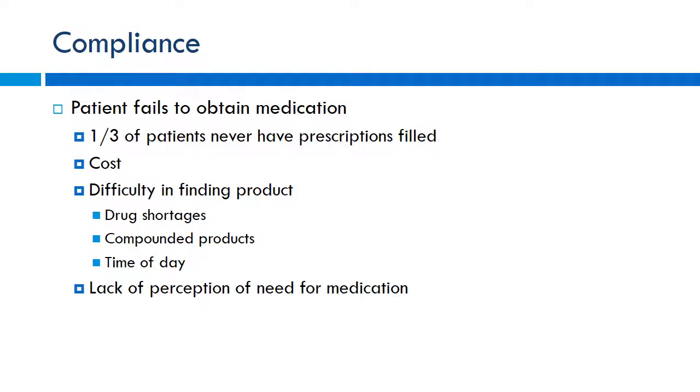So anyway, with patients failing to take the medication, about a third of them never have their prescriptions filled, even though they really wanted one from you in the first place. Usually this is due to cost, or difficulty in finding the product, whether due to drug shortages or something else. A lot of times we'll write for medications that are hard to get a hold of, or it's the wrong time of night. If you write for something at 12 o'clock at night, there might not be a 24-hour pharmacy near them, right? So that could make it difficult to obtain the medication. Or they have a lack of perception. So the guy coming up saying, hey, I showed up to the ER for a toothache and I don't really want the antibiotic. Well, okay.